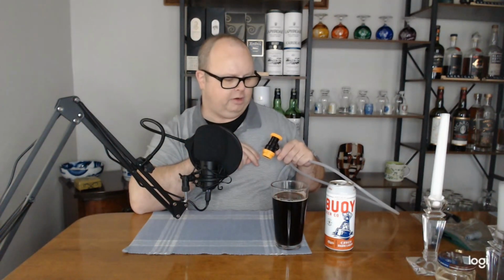So I bought this, and I went to try to set it up. I cut the line on my kegerator, and I was excited, and I went to put it on, and lo and behold, the line is too big. It doesn't fit.